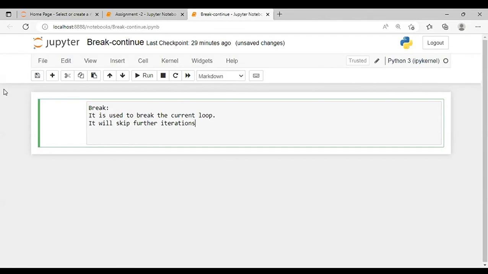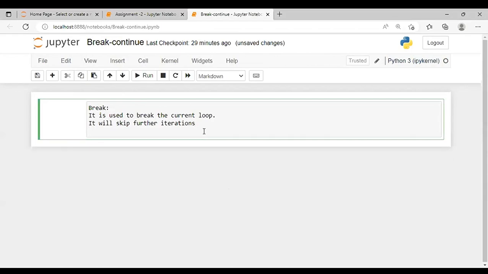Suppose I am executing a while loop, right? And that while loop will be executed 100 times. If I want to print the first 100 numbers, then the while loop will be executed how many times? 100 times. But when I use a break statement, then those 100 iterations will be broken there, and it is not going to continue further. This is the breaking of the current iteration, or skipping the further iterations. Break is used to skip the further iterations. The syntax is very simple. We'll be writing break only.